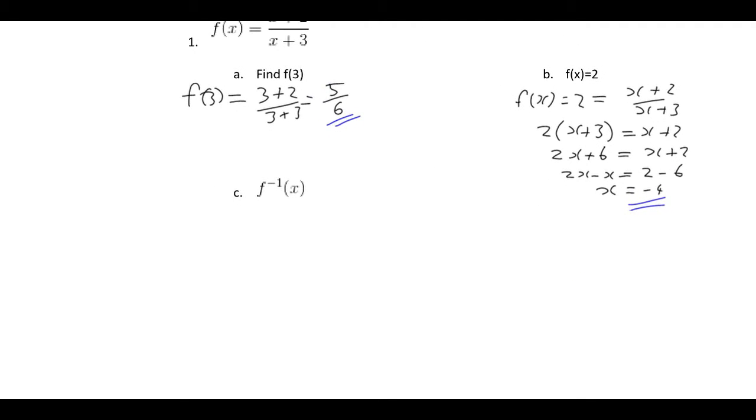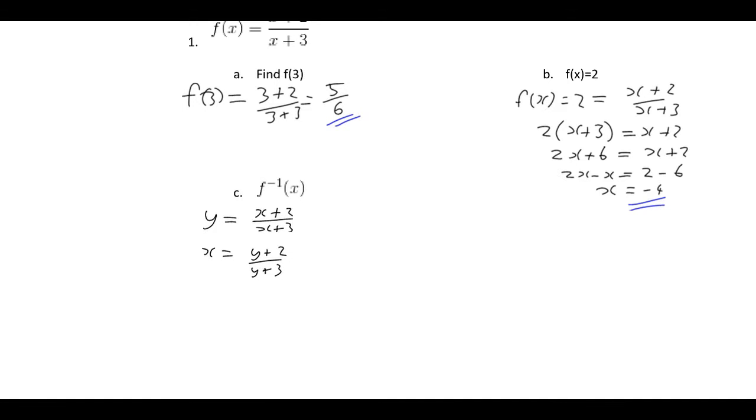And now, inverse function. Okay. Inverse functions, first step, we write down y equals x plus 2 over x plus 3. Now we must remember to swap y and x. We don't have to do it as a beginning step, but that's where I do it. I think it's the easiest one to do it at. So, x equals y plus 2 over y plus 3.